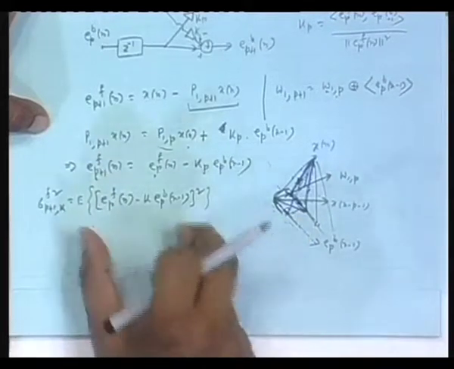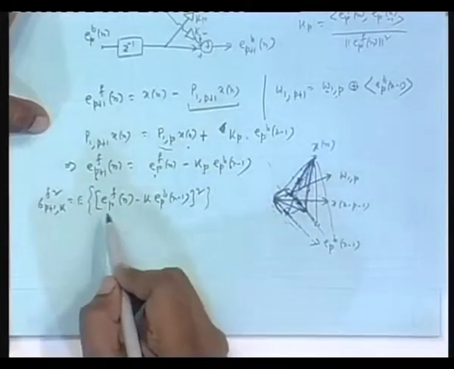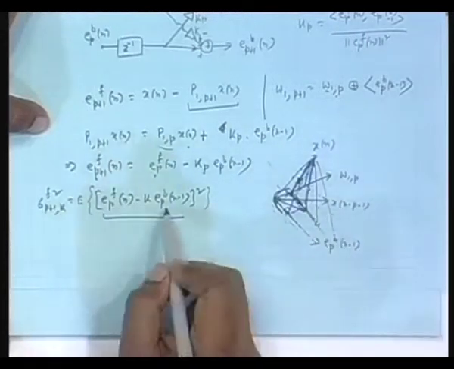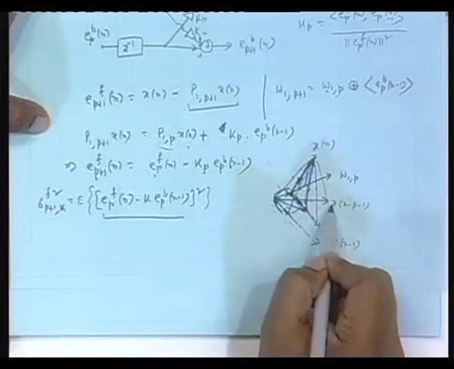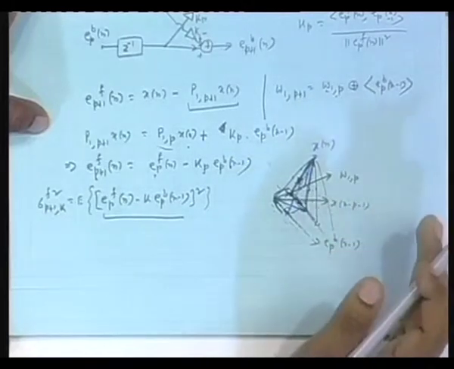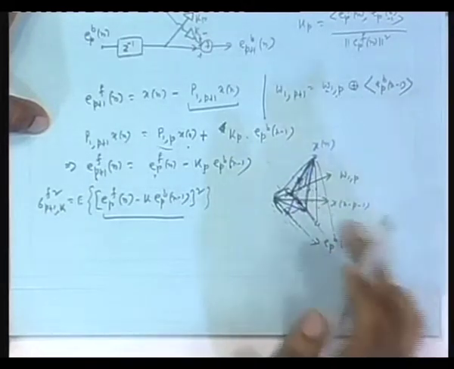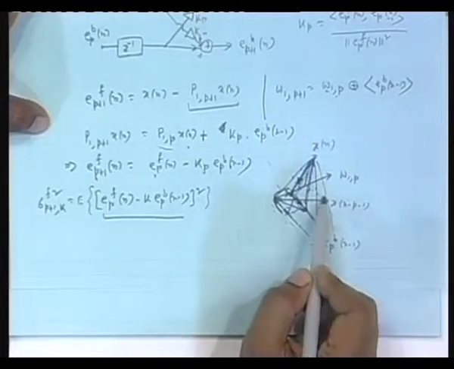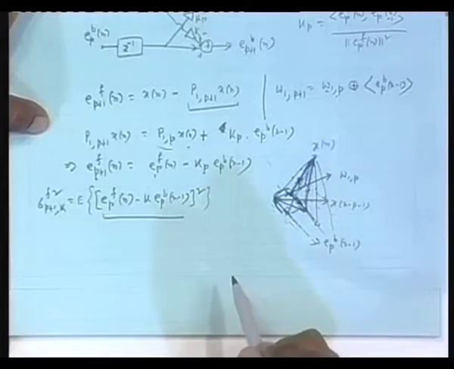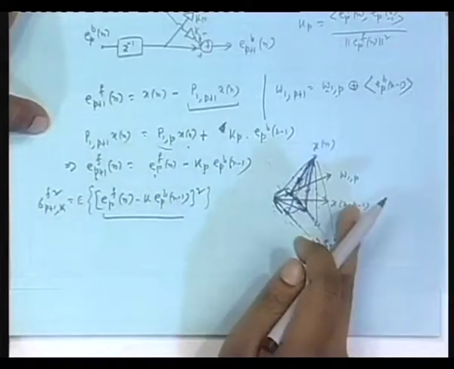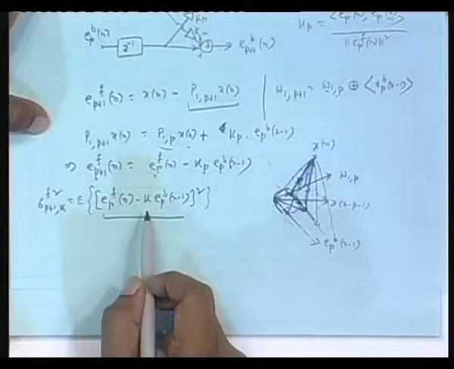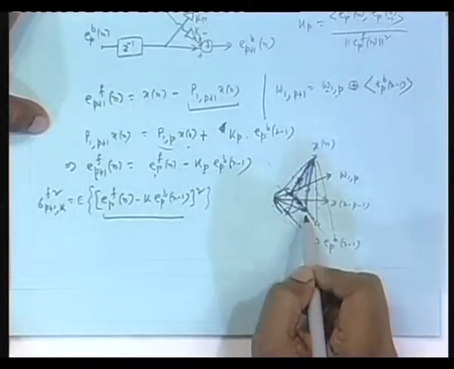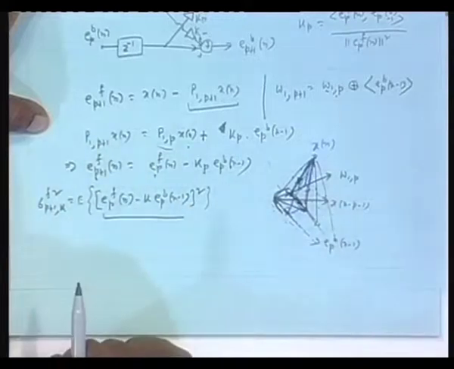Geometrically you have seen this quantity, these are the errors. What is this difference? This is either this error or this error or these errors. These are all functions of k, isn't it? Depending on k, you will slide along this axis and you will get this error or this error or this error. So overall this is that error. Norm square is a quadratic function of k, of course, and only when k is the optimal k do you get the minimum norm error. And here also you can see it will be a quadratic function of k.